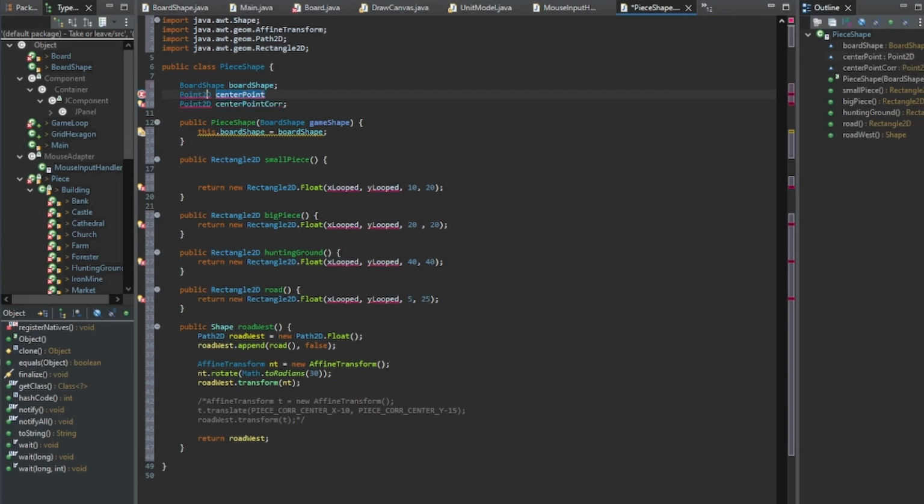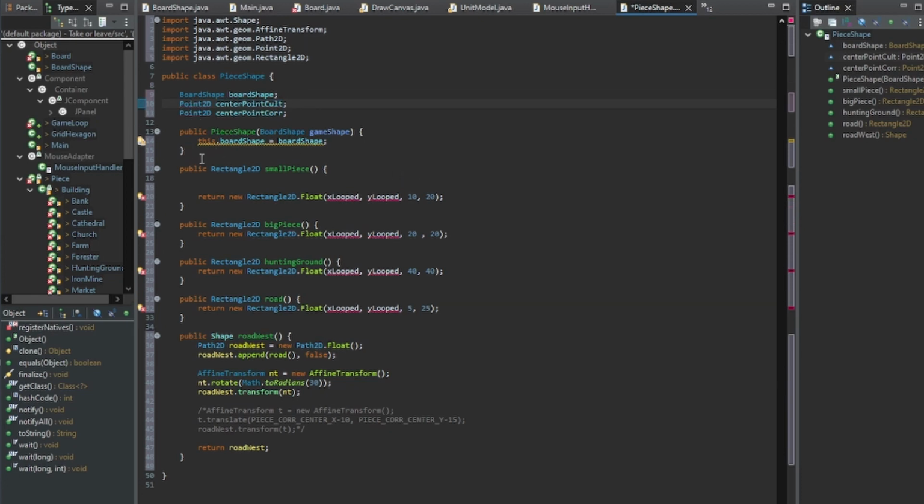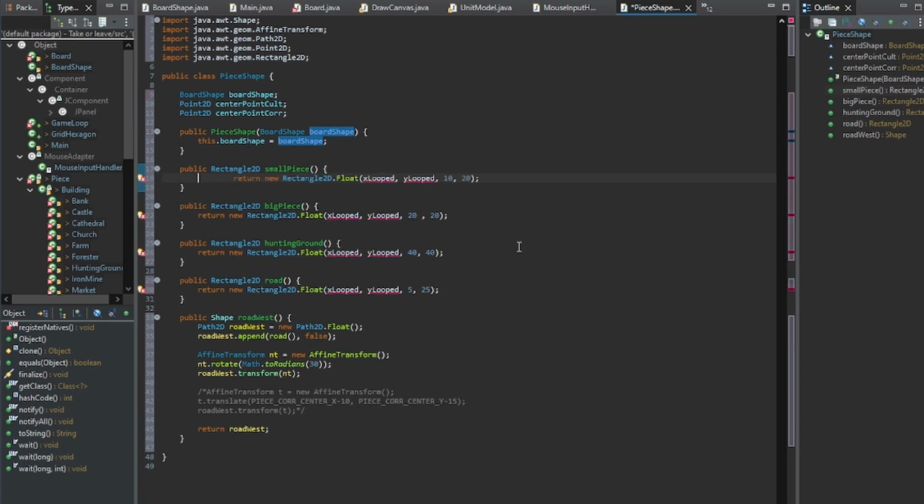What's better, to put the difference in front or behind? Not sure. No, I don't need a method to return this board shape. The assignment to variable board shape has no effect. GameShape, okay, because I didn't call it right. That's why. So what I want now is way easier than I think.